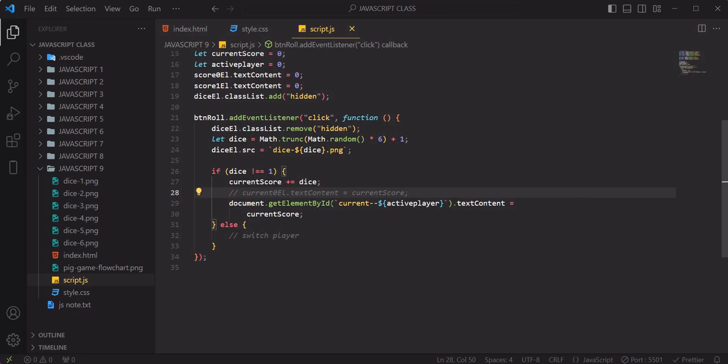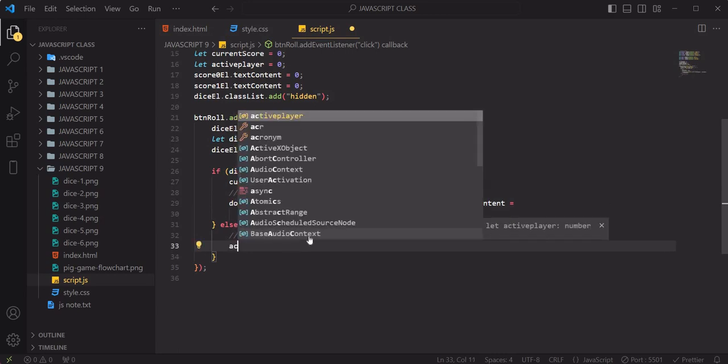So now we say document.getElementById current-- active player. The initial value of the active player is 0. So it's going to be current--0 .textContent equals to the current score. So now once we switch the player, how do we switch the player? To switch the player, it is quite easy.